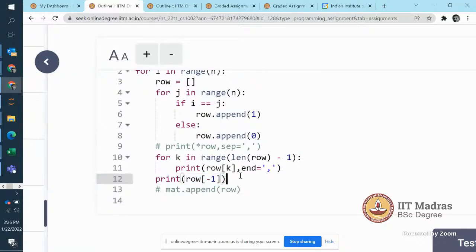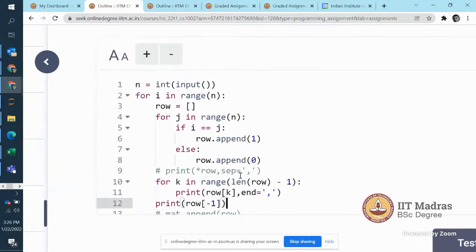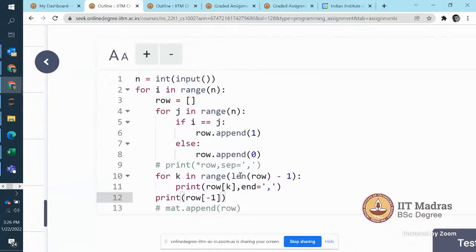I have a doubt. Why did you write that for the last one? The last one for printing? Won't it be outside the for? No, because we need not end our printing with the comma.